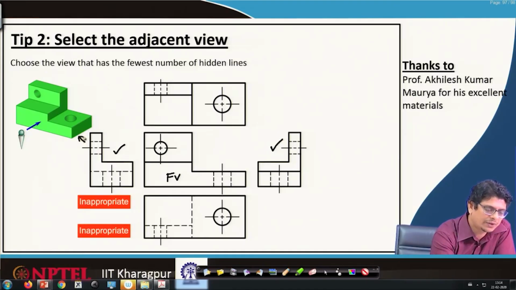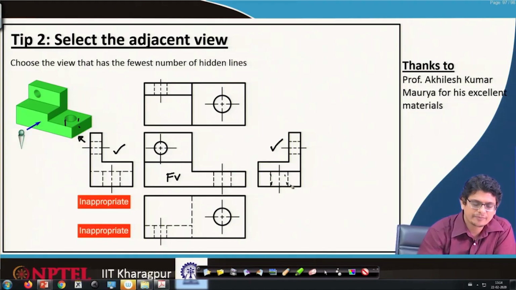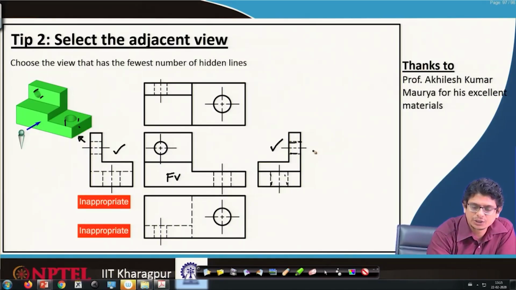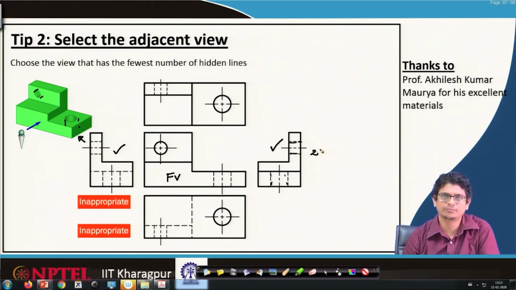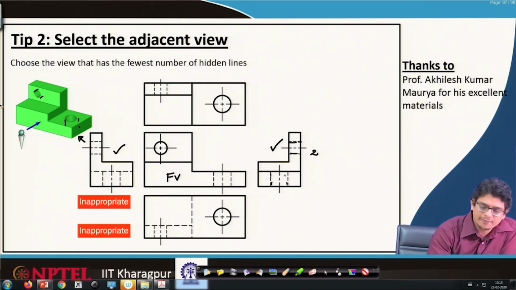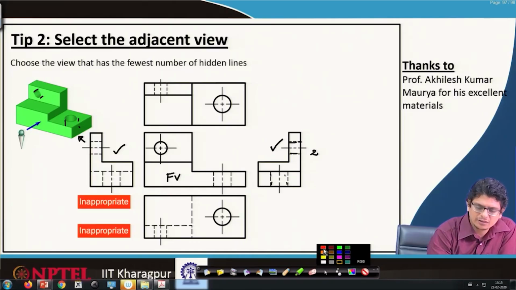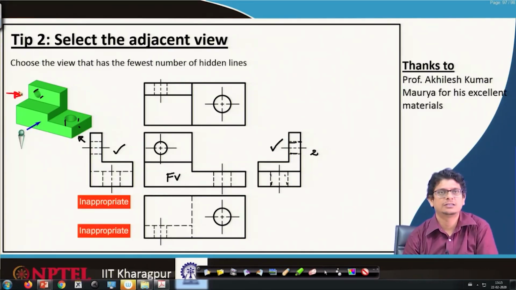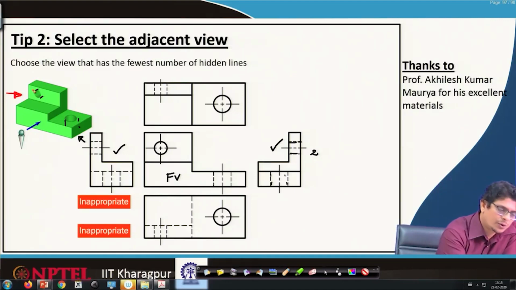If we are picking this one, the hidden lines come at this level, and again hidden lines come at that level. So, two hidden lines for this view. If we are picking this direction for the view, we have to represent this one also hidden, this one also hidden, and also this one hidden.